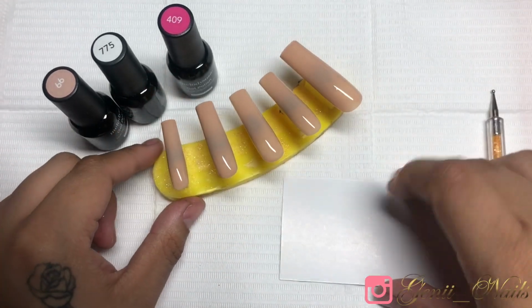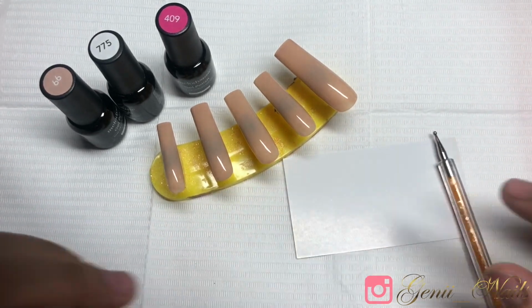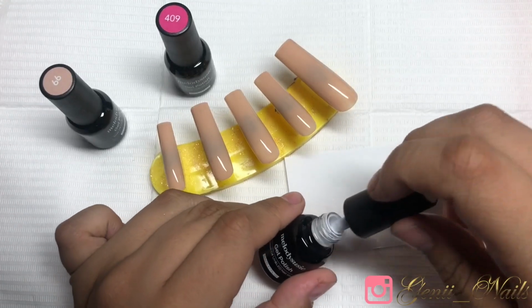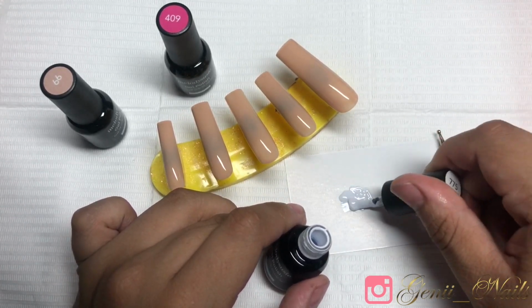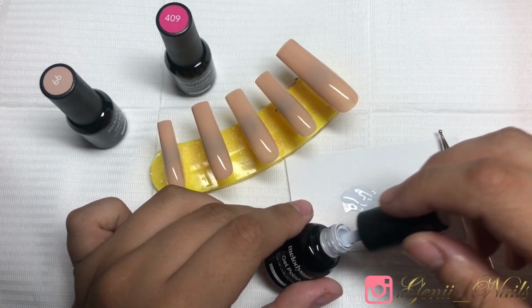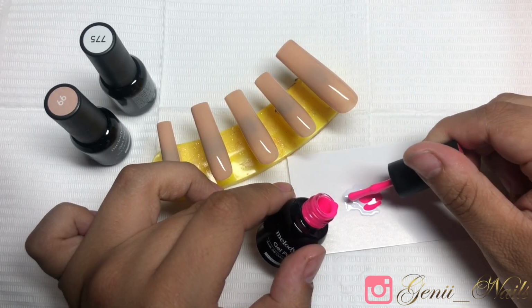So next I'm gonna go in and do a marbling, because I absolutely love doing that. So I'm using color 775, which is a white, and then this really neon pink, which is 409, and I'm just dabbing some on a piece of paper. And then after, I'm just gonna grab a dotting tool and just pretty much scribble.